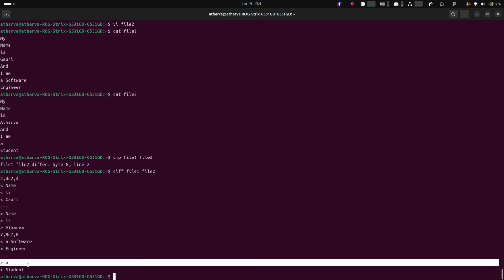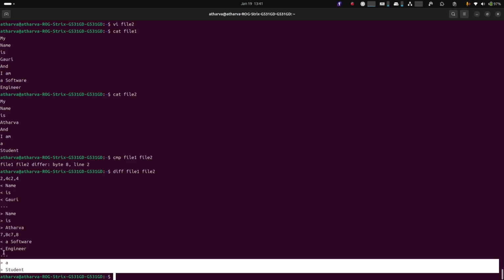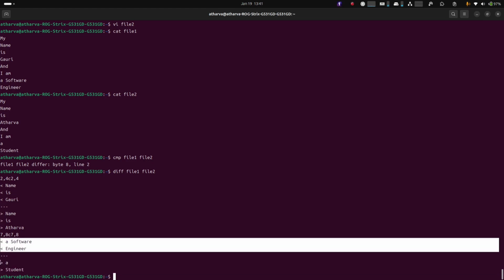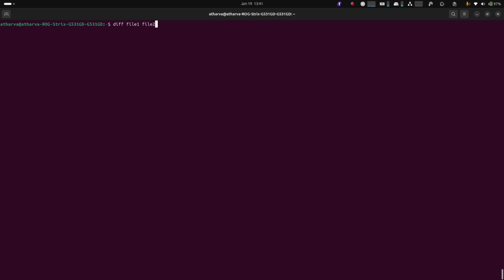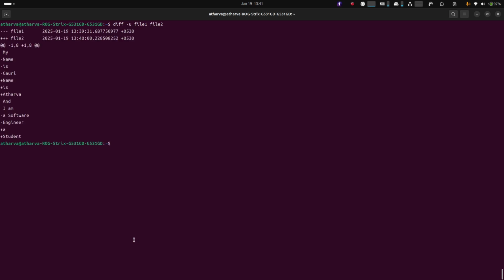So this is different, these two differ, and this name also differs. It is not showing here properly. Let me just clear it and once again try to view it. Okay, yeah, it's more clear now.